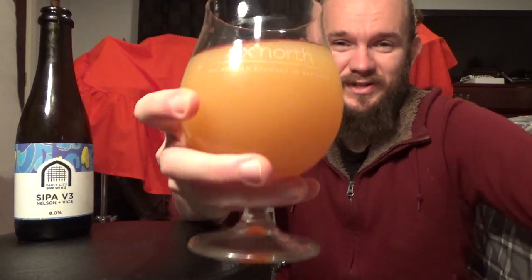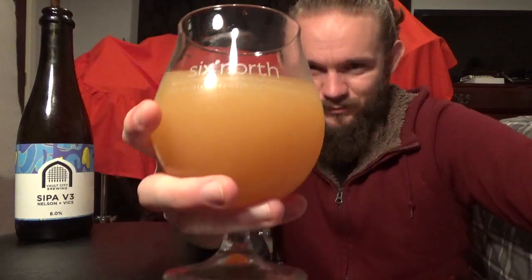But it's always interesting to think about actually. Take a little bit of time to ponder that over for yourself. Quite surprising for me, I would say, but let's just go and have a taste of this beer. So this one is the Sour IPA version 3 with Nelson Sauvin and Victoria's Secret and an 8% ABV. So let's have a taste of this. Slàinte, cheers.